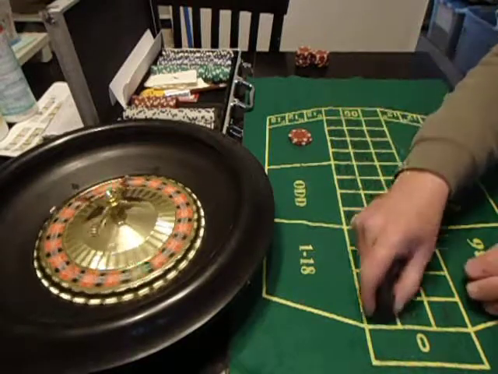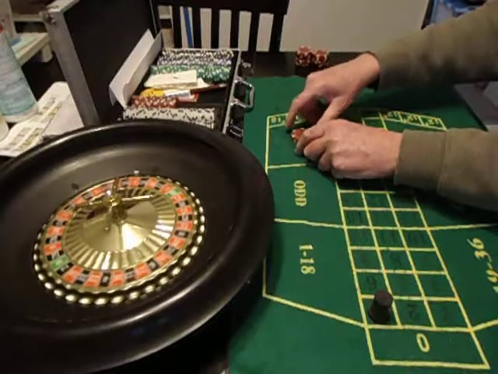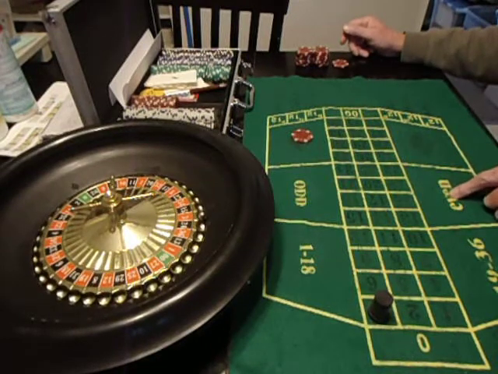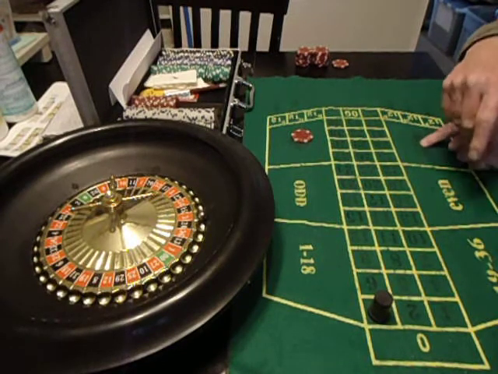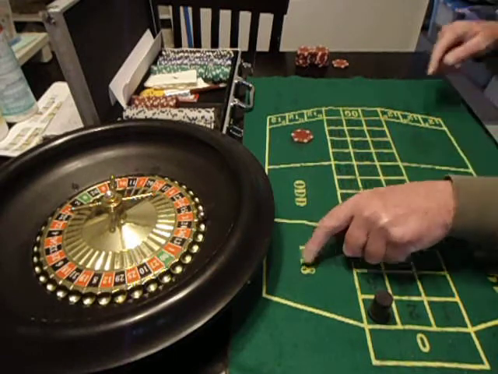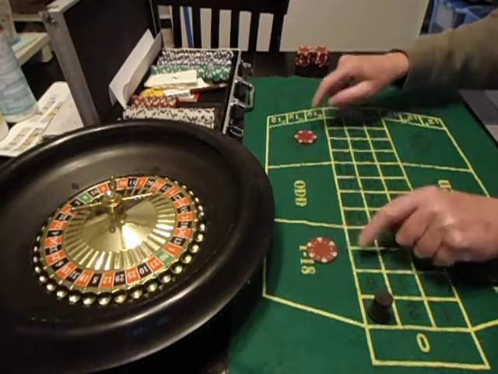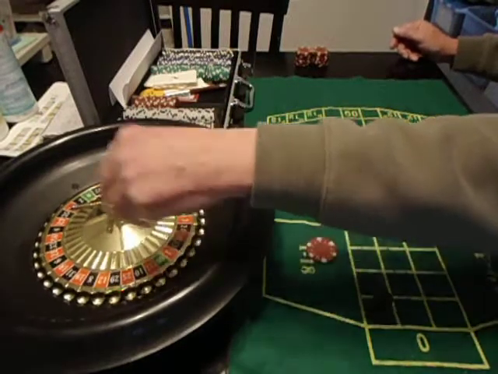Three came out, so even did lose, but red won. So red's back down to its first bet, and I've got to move off of even. So from even, I'll generally move to black, but I can't because I'm playing red. So it goes high, black, even, and then low. So I'm playing my first bet on low, so we're playing red and low for the first time. See what happens here.